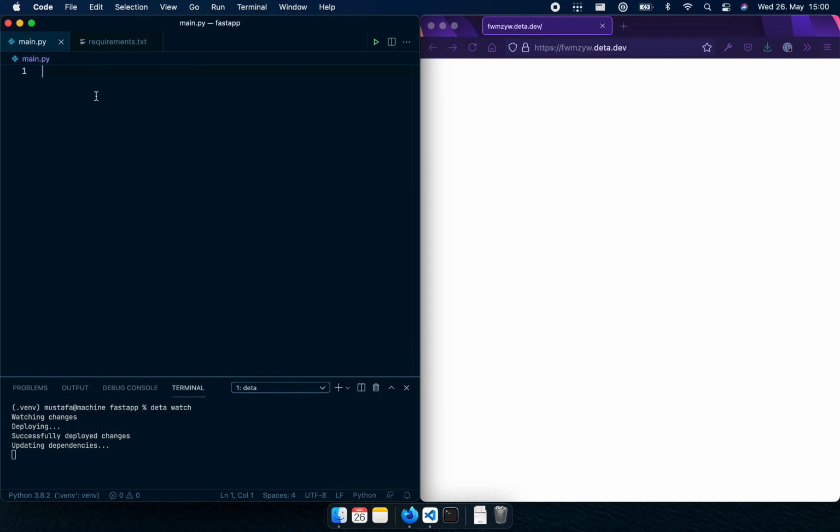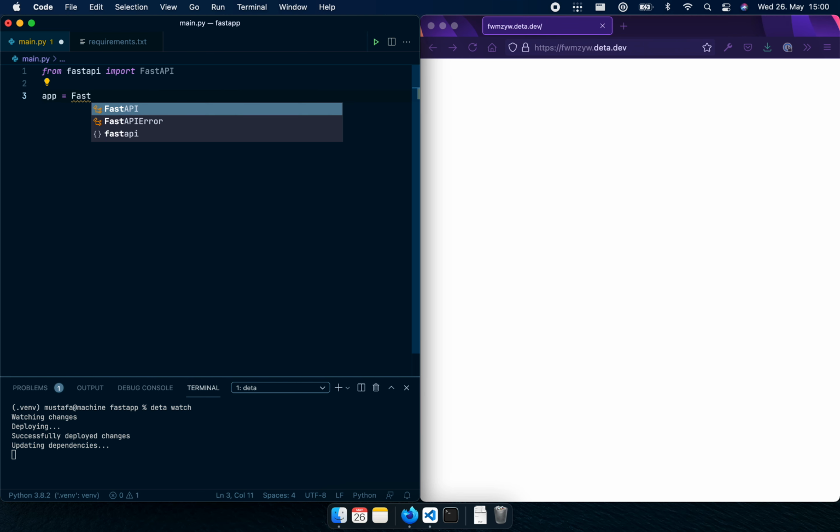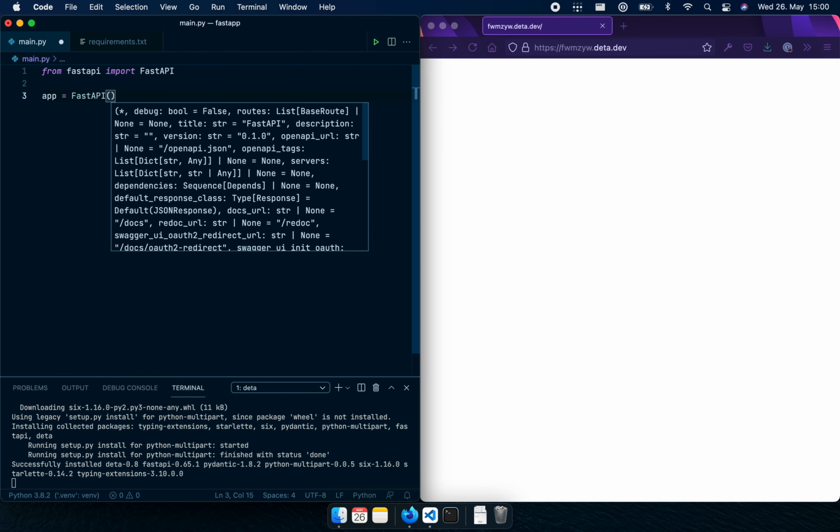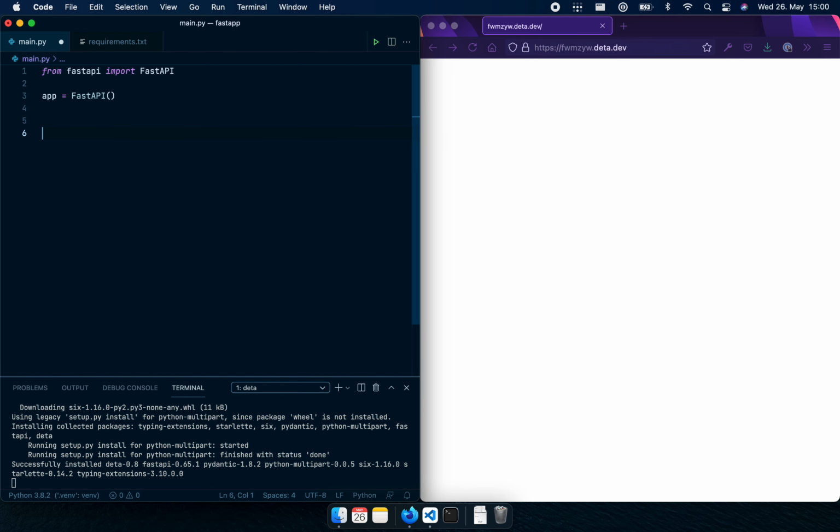In the meantime, we can import FastAPI. So from FastAPI import FastAPI, we can get the app instance. And then we can create the first method.